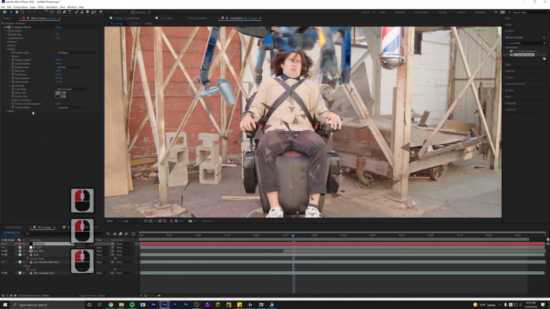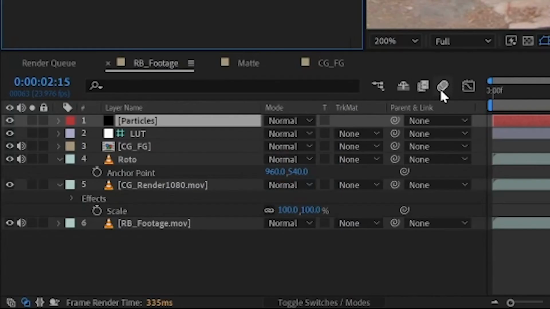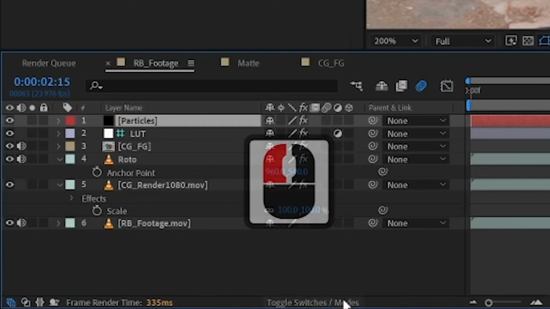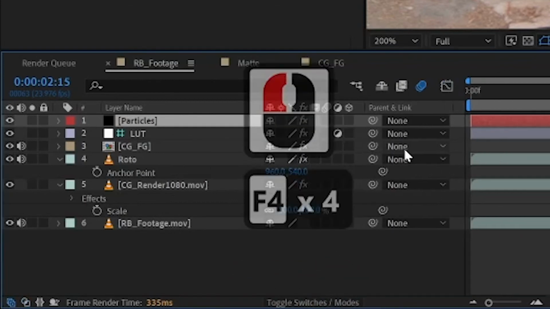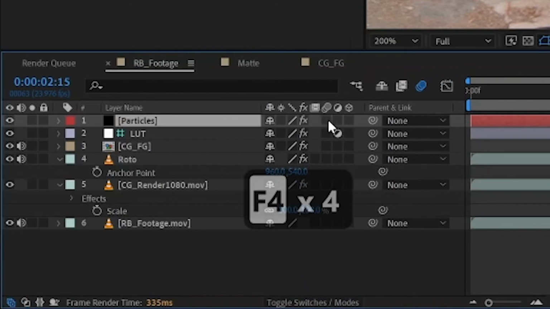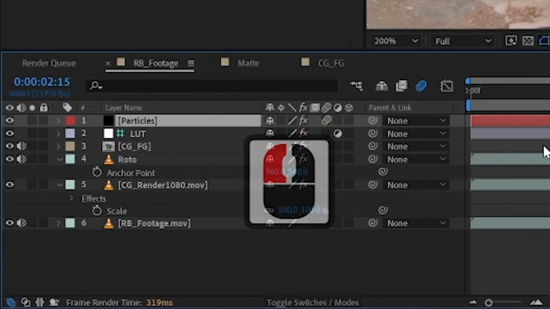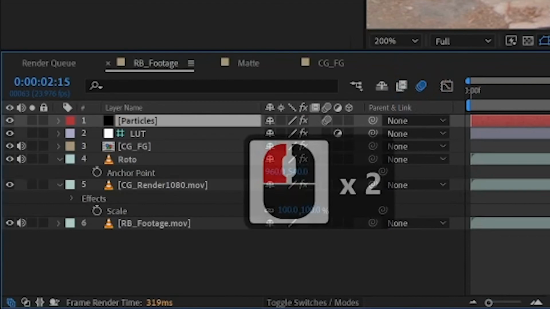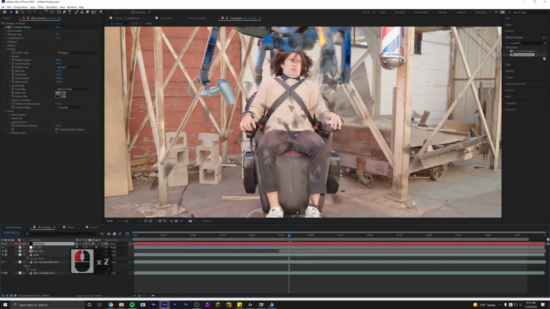And what's also going to help this a lot is the motion blur. So if I go down to extras and, to turn on motion blur, let's enable motion blur for all layers, and we have to also toggle our switches and modes right down here, or you can hit F4 to switch between these modes, and we want to hit the motion blur button right here. And so with motion blur enabled on our particles layer and motion blur enabled in our comp, we'll see our motion blur on our particle. So now we can have a little better preview of what these look like.